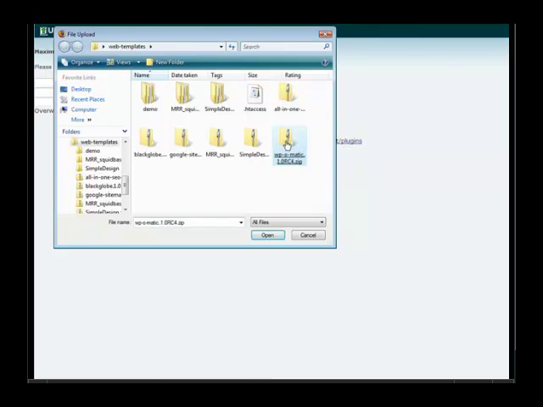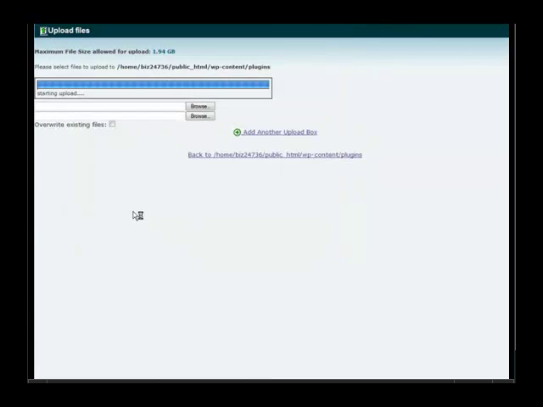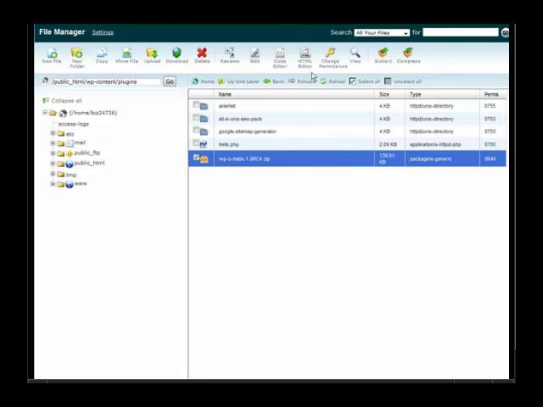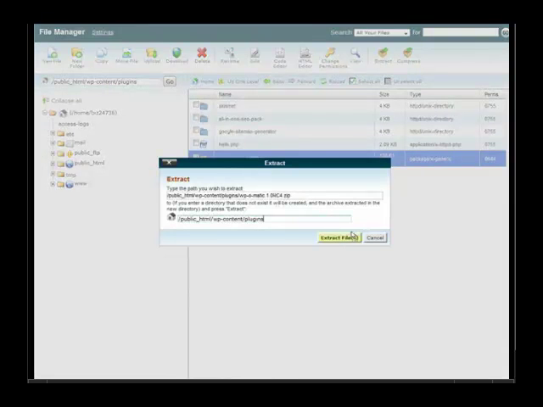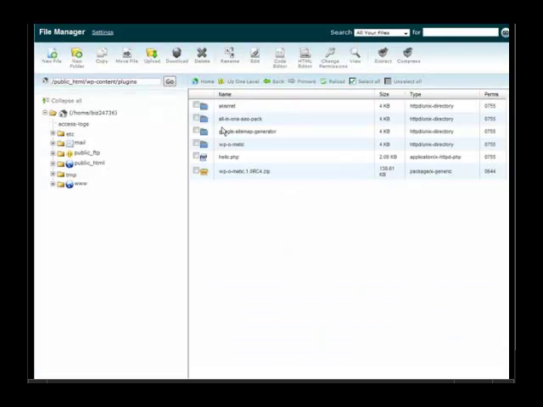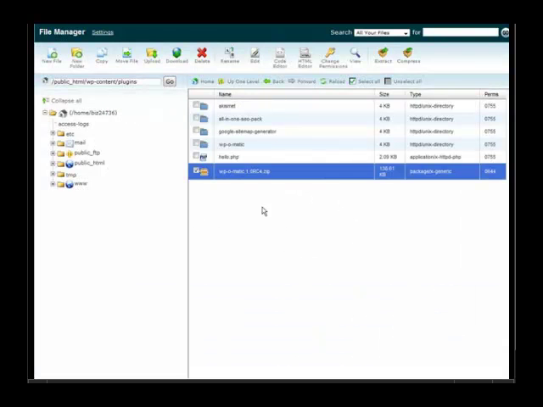Grab WP-O-Matic, let it upload here, and then click on WP-O-Matic Extract, close that, and then we delete the zip file.